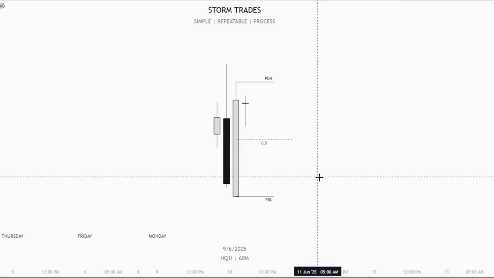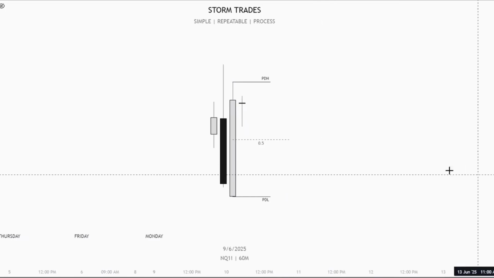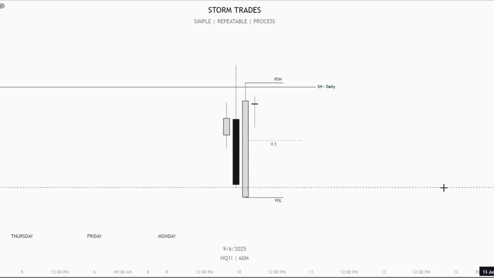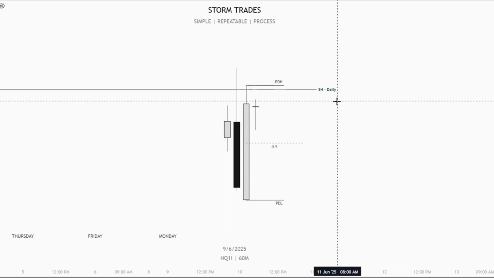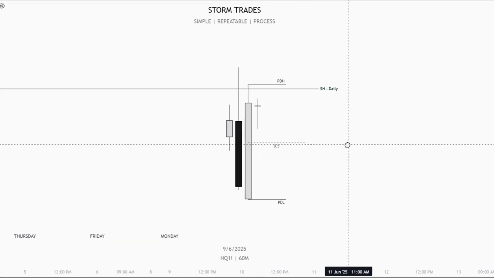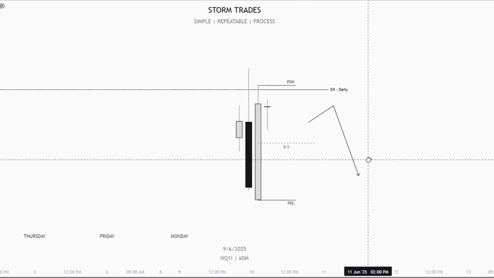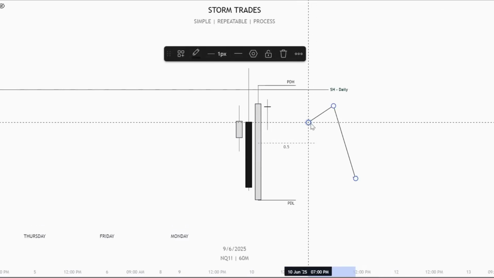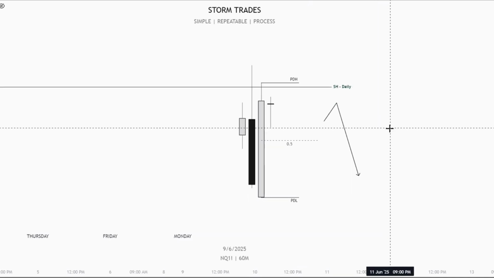Next thing I want to do is mark any external or internal range liquidity that we're currently delivering from. And we are currently delivering from a swing high, a daily swing high, right? So we short from daily swing highs, and we short from daily bearish fair value gaps. So we have just recently swept that, and we weren't closing above it, right? We came back down into the range. So immediately, I'm just looking for lower prices on the daily. Okay, I don't need lower prices, but I am bearish on the daily.